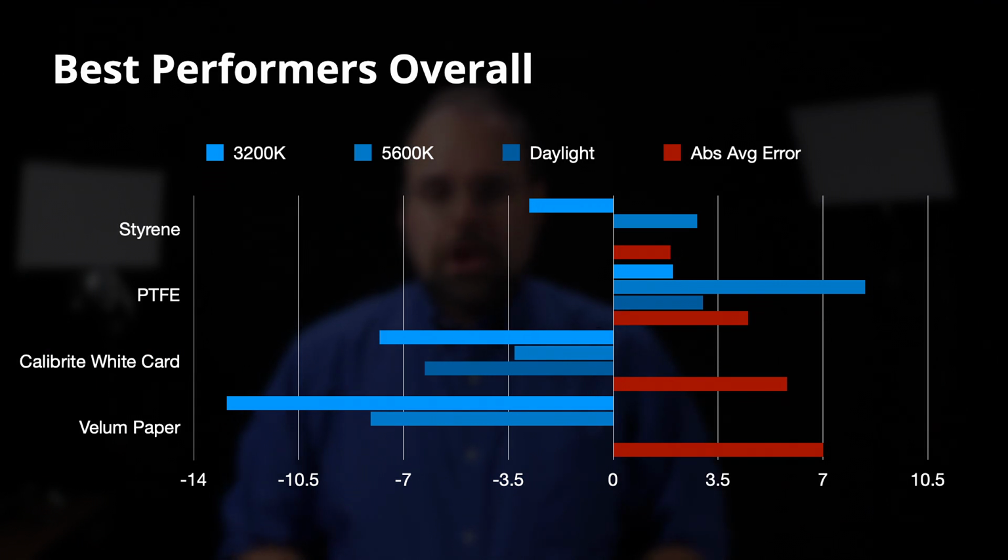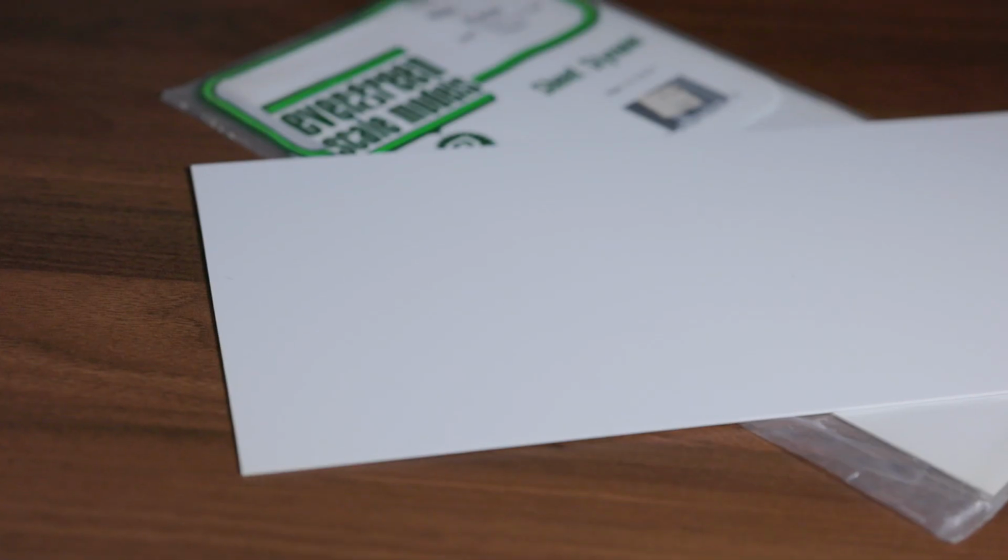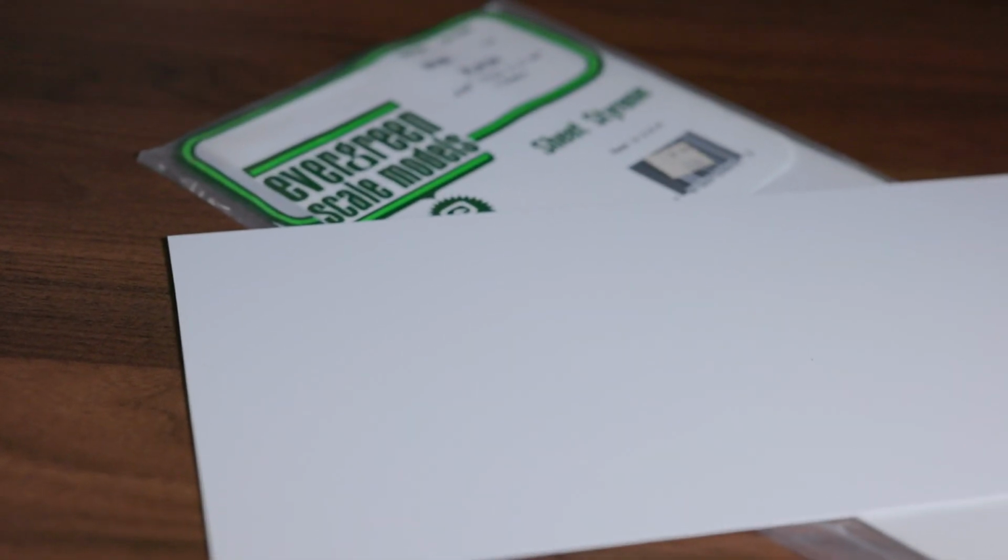Styrene, though, is dirt cheap, so even with the limitations of it potentially yellowing with age or exposure to light, given the costs, you can literally throw the stuff away, and it would take years to basically run into the same costs as a commercial white balance target or even a sheet of PTFE. And again, remember, those commercial white balance targets, after prolonged exposure to light, are not guaranteed to be white or accurately calibrated anymore. So the styrene I used came from Evergreen Scale Models.